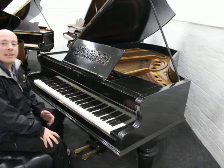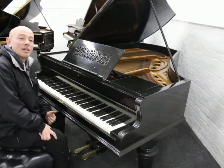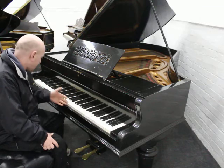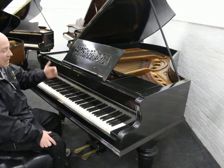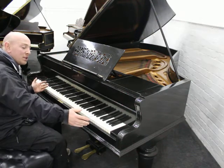www.sherwoodphoenix.co.uk is our website. Yes, this is a John Broadwood baby grand piano. It's in a black case. It's a full 88 note keyboard with all the original ivory case. It's 6'3" long from the front of the keyboard to the back of the tail and 4'11" wide.